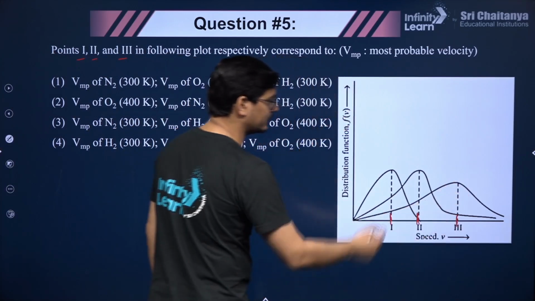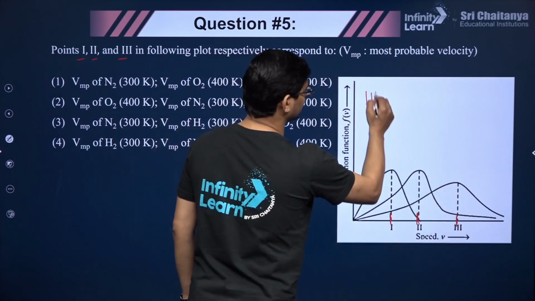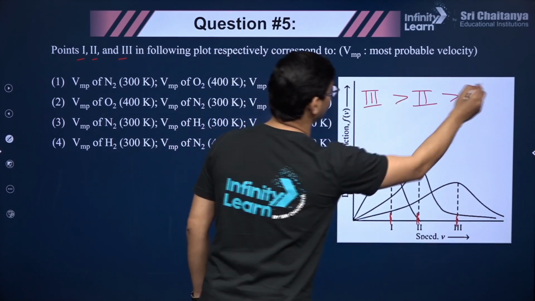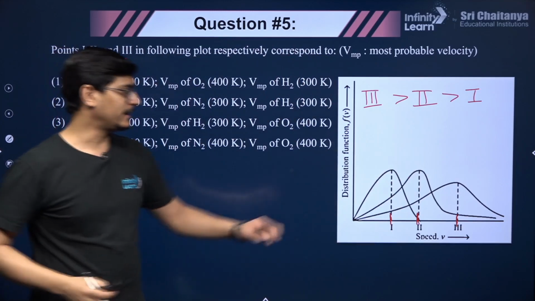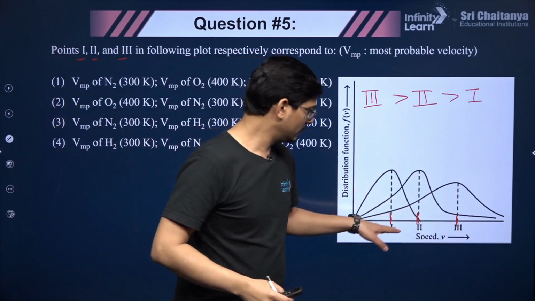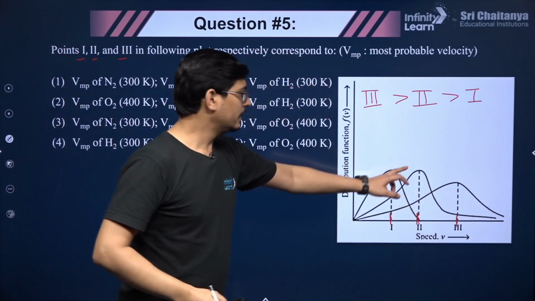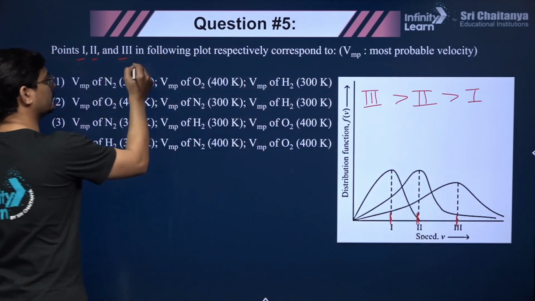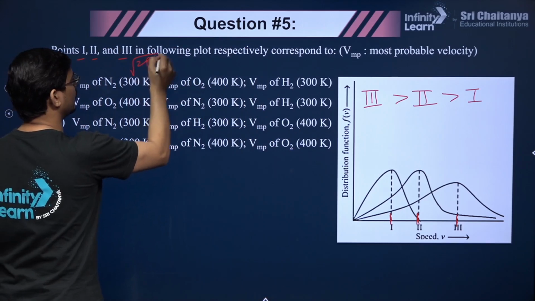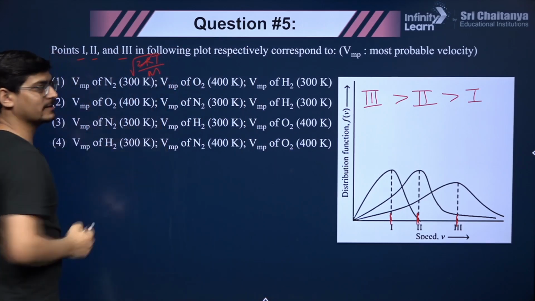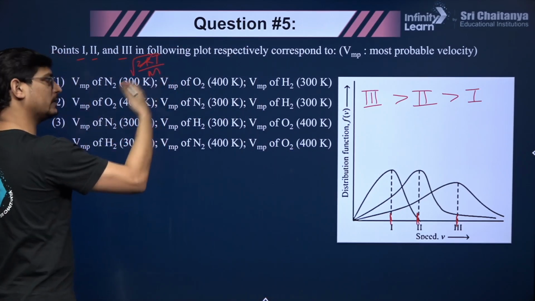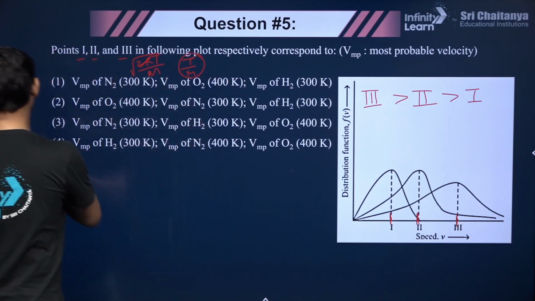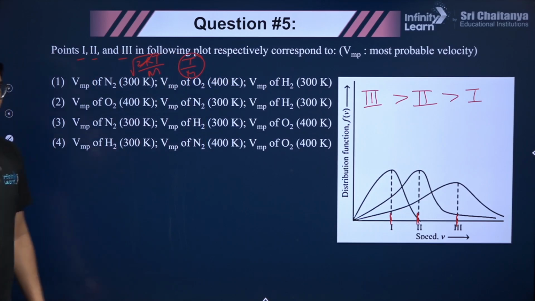You can clearly see that the most probable speed of case third is greater than that of case 2, which is greater than that of case 1, right? Obviously that means this most probable speed is highest, because on x-axis we have taken speed, this is less and first is least. Okay, now most probable speed is under root 2 RT by m. Again 2R is constant, right? Square root is in all of them. That means you just have to compare the ratio of temperature and molar mass. Did you guys get my point?